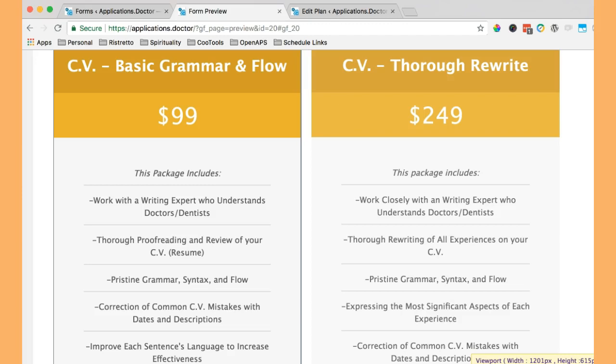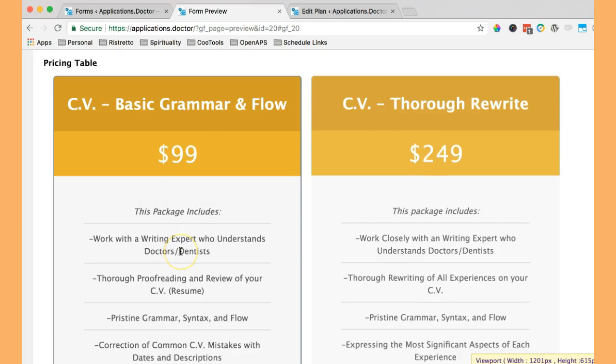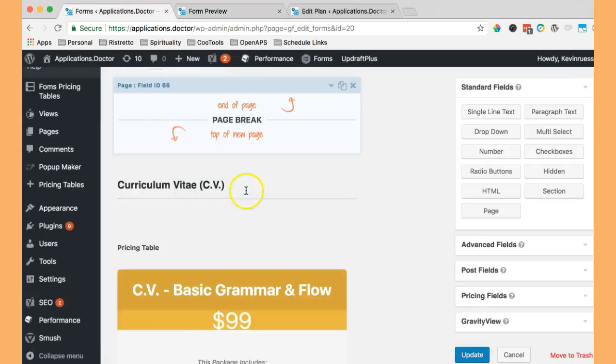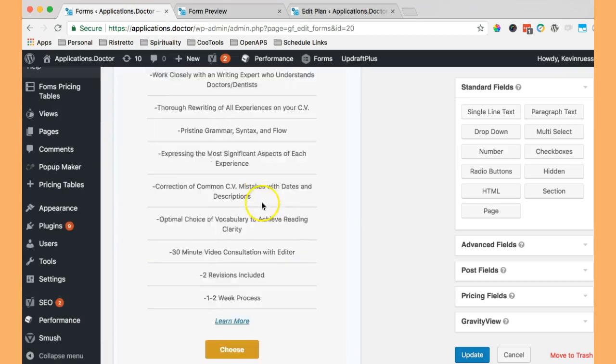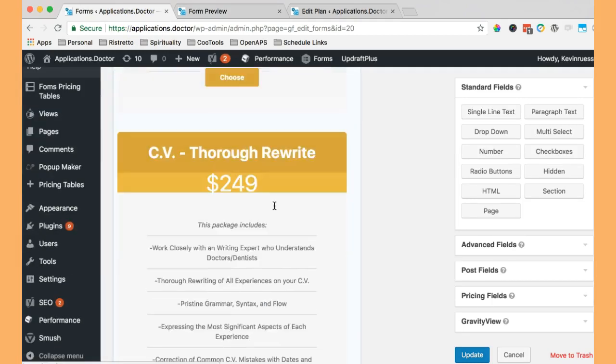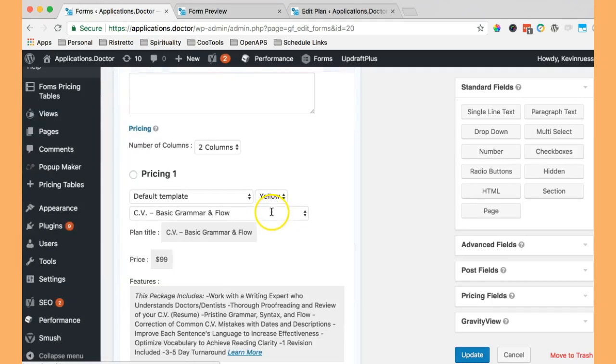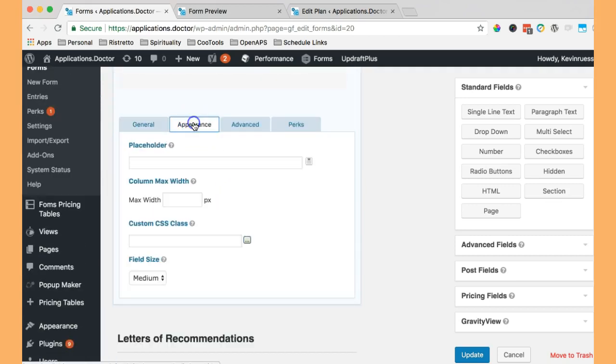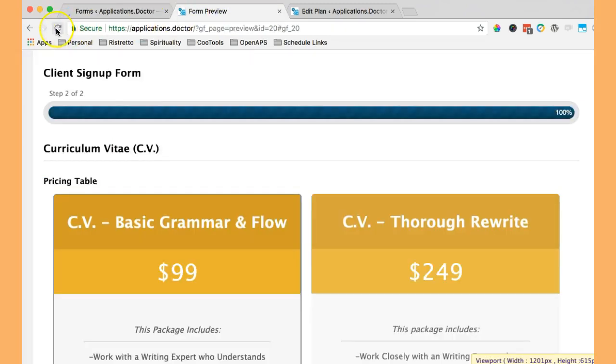Once the customer chooses the plan they want, the other one becomes a little less bold and a little more dim, and the one that you've chosen also gets a nice border. Here's one thing I want to show you: if we find that these columns are a little too wide, you can go in and adjust the max width. They will auto-adjust for the most part, but sometimes you may want to make them even more limited in the way they're presented.